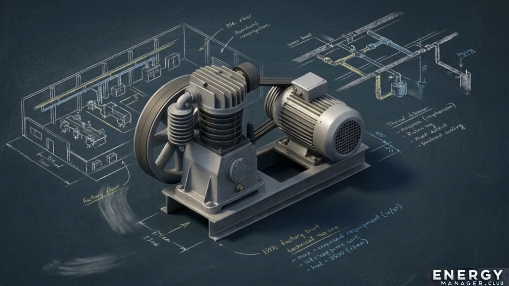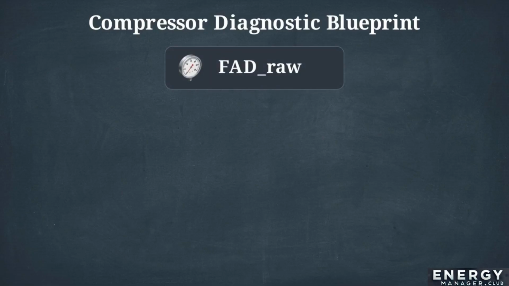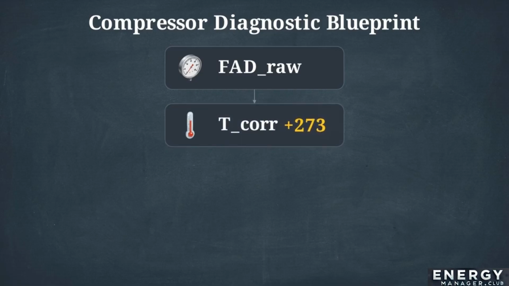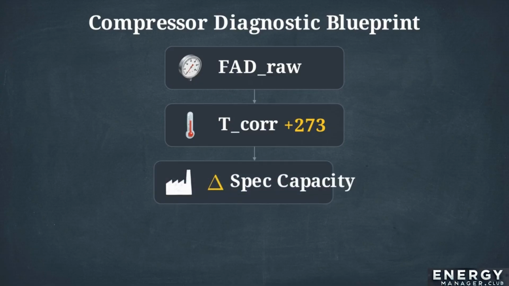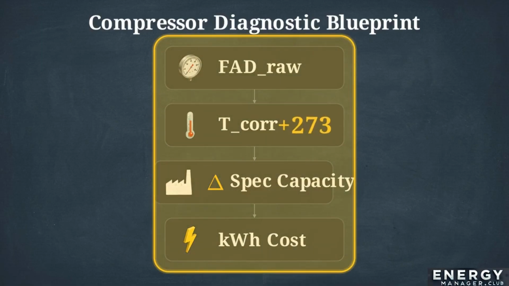Diagnosing capacity drops and sealing air leaks are direct interventions that slash the most expensive variable in your plant's energy equation. To master these compressor problems on exam day, you just need to organize 4 specific formulas. Start with your baseline FAD calculation, and then immediately apply the temperature correction factor. Remember to always convert to Kelvin. From there, calculate your percentage derating against the factory spec, and finally, map those run hours into the load and unload energy formula. Keep these 4 steps strictly sequential, double-check your absolute temperatures, and you have the blueprint to solve any compressor problem.